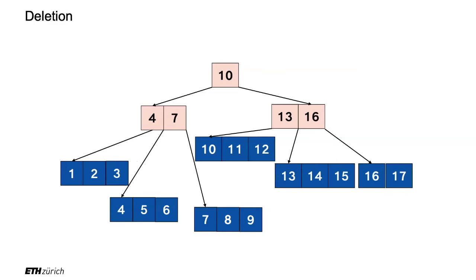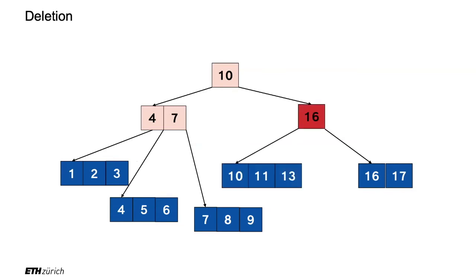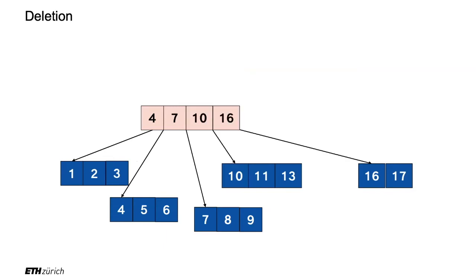If you delete, then it's the same thing. You might go below a threshold. So here it's still fine. Now we have a problem because 13, that's too few values. What do we do? We are going to merge nodes together again. Here I'm merging these 2 nodes, but then I have the same problem again with 16, so I have to merge again. So now I'm losing levels. So you can see, you can insert and you can delete values in an index.